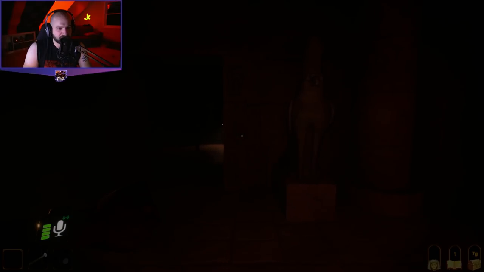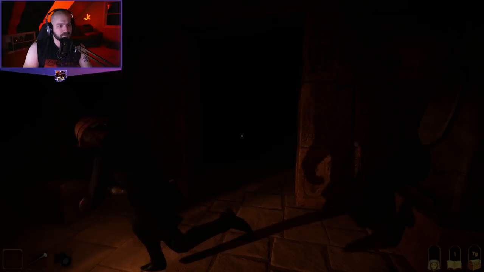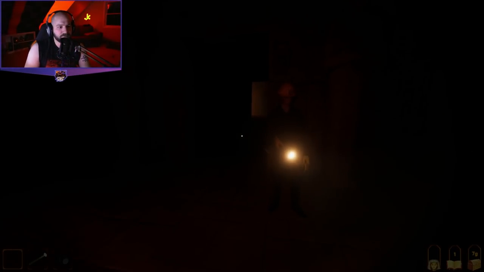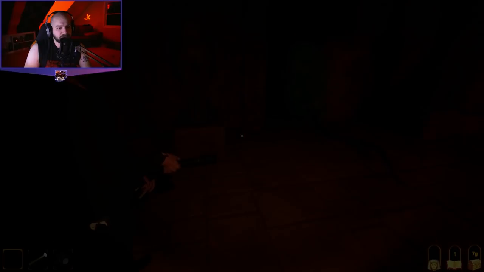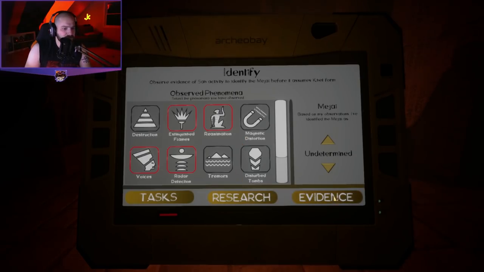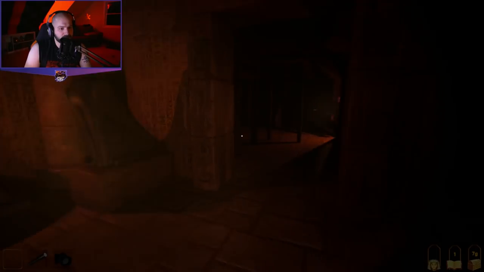What'd he do, Cole? Oh, your torch? Okay, my torch. Extinguish flames? Yeah, and voices. There goes the snake. Oh, he's a smoke right there. Alright, I'm gonna go get a new tool.